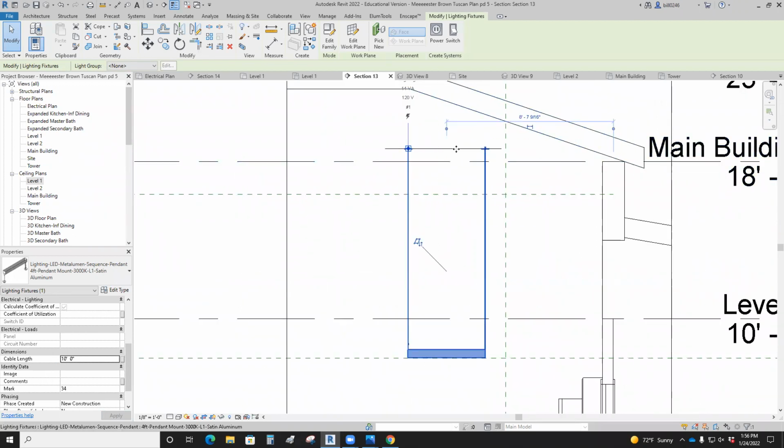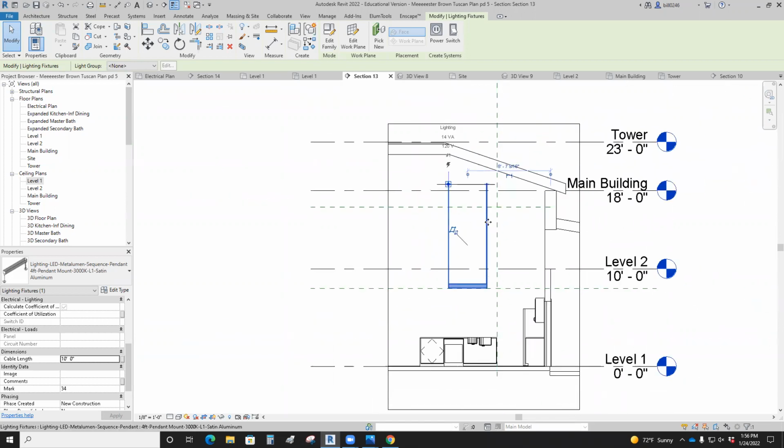But again, don't worry about this so much at all. I don't care about it, and neither does the industry. They just want to know where the light's supposed to be, horizontally and vertically. And then of course, we cut a section. Oh yeah, I got it. You got the suspended light in there.